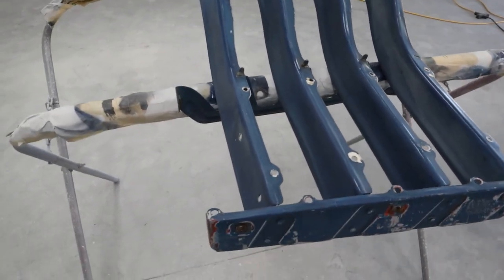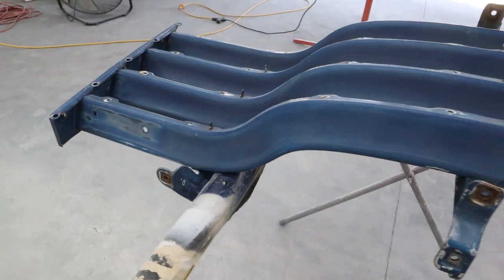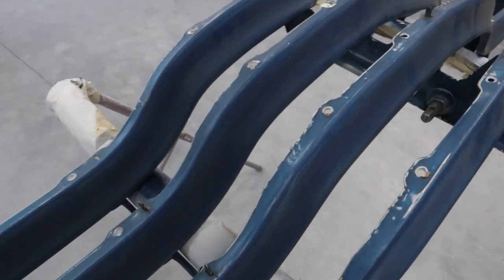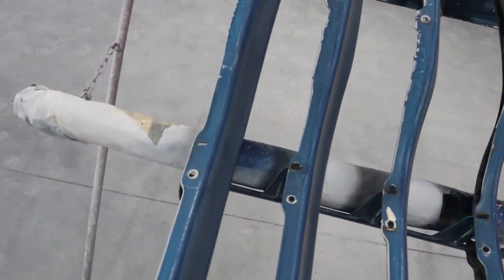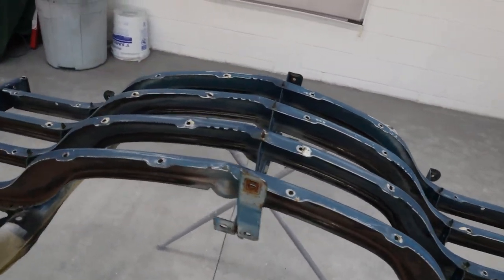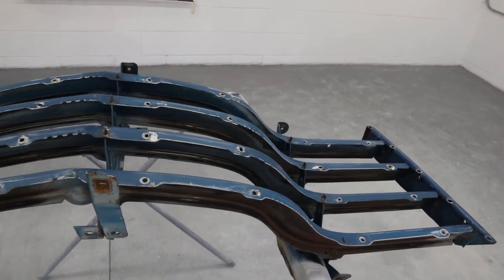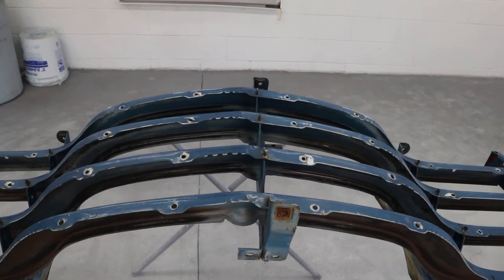So everything else looks pretty good around here, and there's really no dings anywhere. It doesn't look like any of these ribs have had the rivets cut off and pieces replaced, so this looks all original. So it's looking really good right now. Pretty happy to be able to bust through this, just straighten that one thing, and then we're going to take some measurements, like I said, to just double check, make sure everything's running parallel. It's going to look really clean when the truck is done.